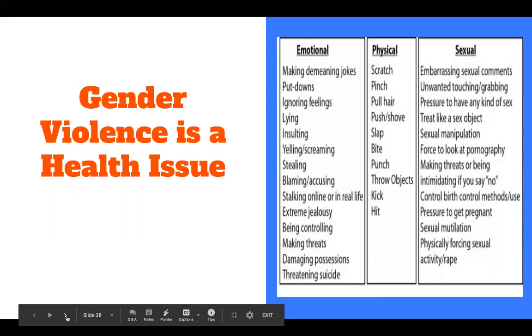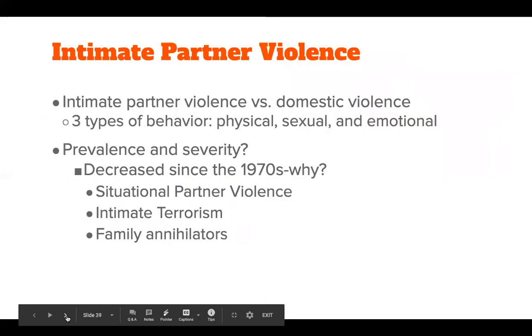So I said I was going to come back to gender violence, and here I am. Although your book doesn't really talk about gender violence as a health issue, they later talk about it in the sexuality chapter, in respect to gender as well as sexuality. So I'm just going to introduce it here. Gender violence is a health issue. And we've already said that men are more likely to perpetrate violence. But I would like to expand how we think about violence, beyond physical violence and even sexual violence, to emotional violence, verbal violence, because it is that holistic definition of violence that we use when we are talking about what we call intimate partner violence.